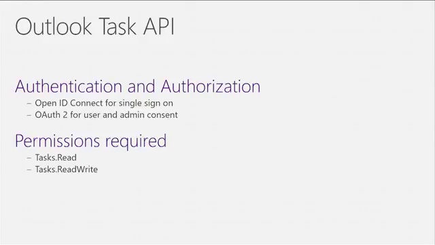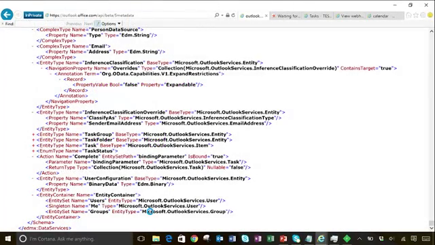Although on the screen I have shown you the metadata information of the task entity, I would love to explain it to you in the demo. So let's quickly jump to it. For this demo, I'm using a mailbox that is in an Office 365 tenant. However, you can also use your upgraded Microsoft consumer mailboxes to play with the APIs. I have created and registered my task processing app on the converged auth portal from dev.outlook.com, and I'll be using Apigee and Fiddler to demo the APIs.